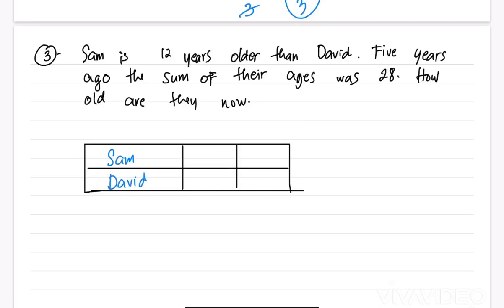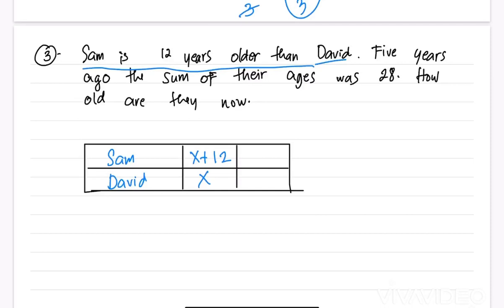In this case, we know that Sam is 12 years older than David. So if we let X be equal to the age of David, the age of Sam will be X plus 12 because Sam is older than David by 12 years.